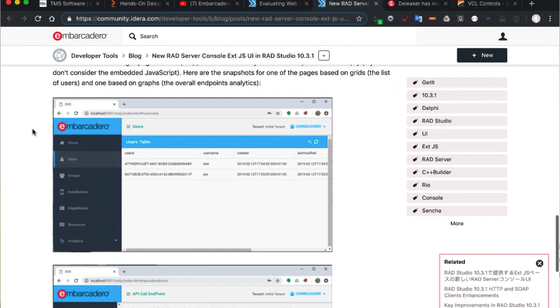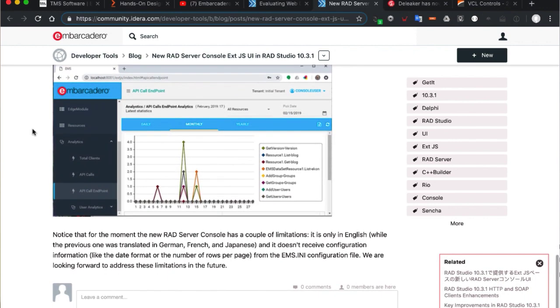much more visually. The other thing that I want to highlight in the 10.3.1 release, which again I don't think many people have realized, is the updated RAD Server web console. It's always had a web console, but in the past, while functional, it's been not terribly attractive to use. Now that Embarcadero have taken over Sencha, the ExtJS people, they've used ExtJS to really dramatically improve the usability of the RAD Server console. So while the functionality is the same, it's much nicer to navigate around inside it, a much more attractive environment to be working in. So all of these things, if you're eligible for the 10.3.1 update in RAD Studio, you'll have access to these things.